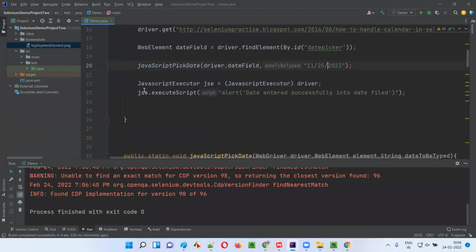So I'll make a reusable method for displaying the alert also. Whenever you want to display an alert with a proper message, right? Let's create a reusable method for that. I'll simply say public static void display alert.